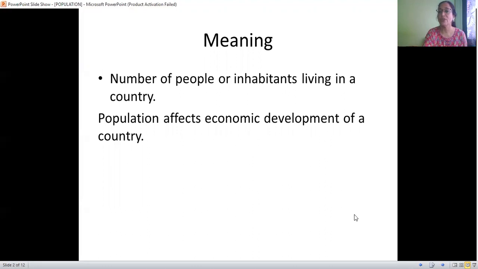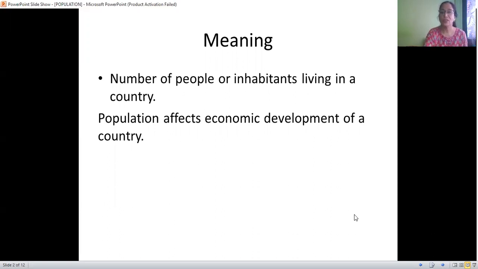When there is tremendous growth in the population, it affects the economic development. Example, shortage of food, scarcity of resources, and poverty. 90% of the working people in India are in the unorganized sector. They have no other social securities besides their families to support them. So it is important to understand the distribution of the population.